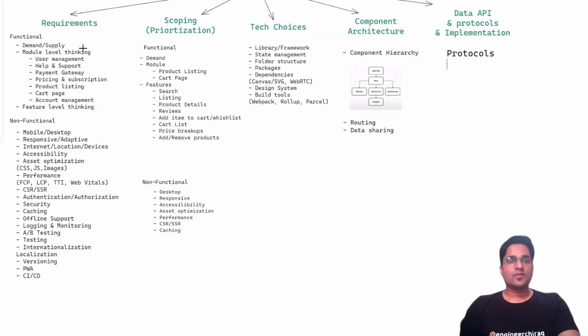Either we are going to use REST, or we are going to use a GraphQL endpoint, right? Are we going to use SSE, server-sent events, or some RPC sort of thing, right? So these are the different protocols that we have. We will be discussing these in upcoming sessions. Although some parts we have already covered, we will be covering them. Don't worry about that.